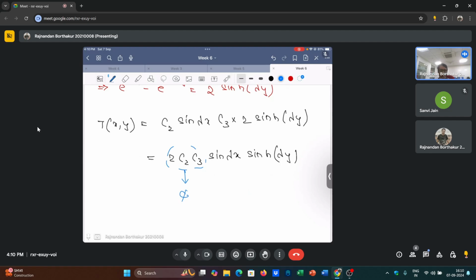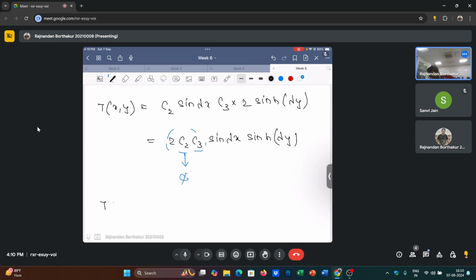Okay. But this I can do, right? Can you just tell me if it is possible or not? Because this C2 and C3 are some arbitrary constants, so without loss of generality, I can just replace this constant with another constant, which is phi. Okay. So I hope you can appreciate that, very cunningly, we have reduced these two constants into just one constant, simply because these are arbitrary constants that we have introduced as a part of solving the ODEs. Okay. So now this temperature T of x comma y can be written as some phi times sine lambda x times sine lambda y.